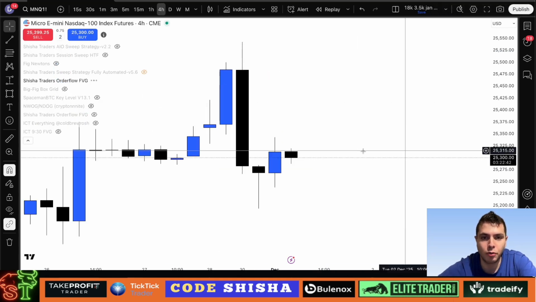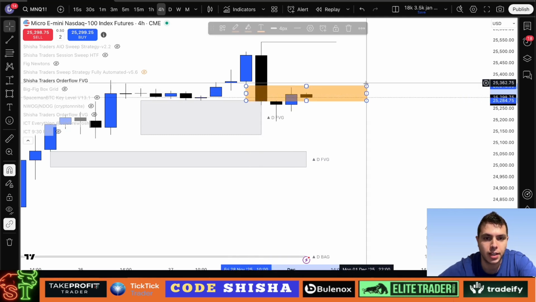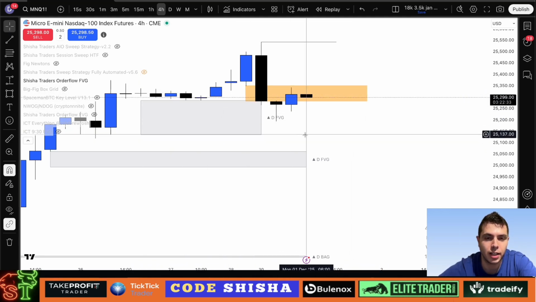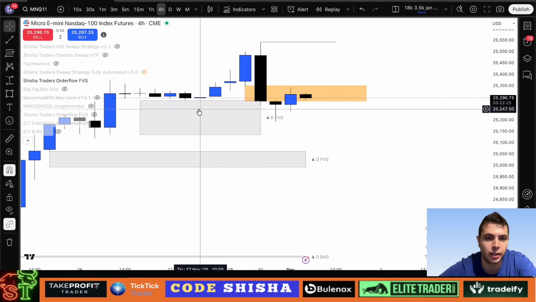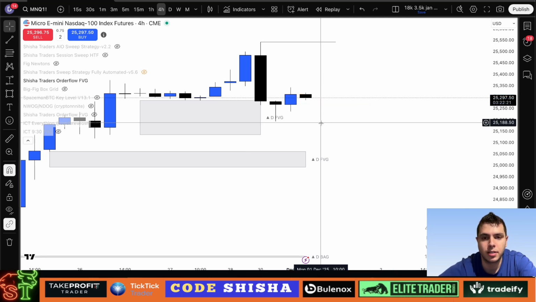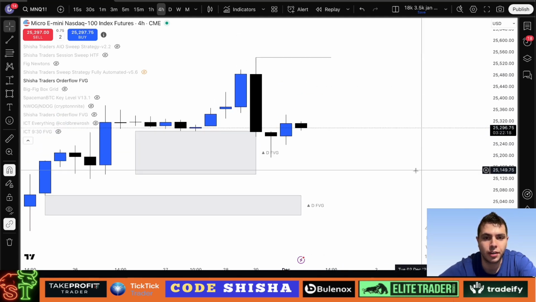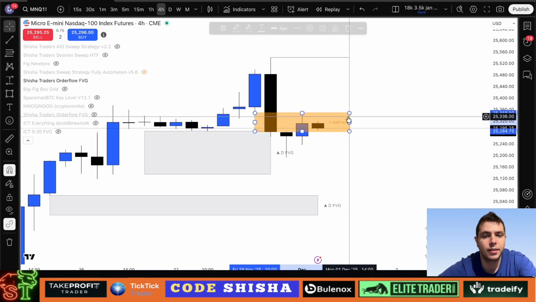Drop into the 4-hour. 4-hour, we have swing high, swing low. We have a bearish FVG here, which is not drawn because the indicator takes into account the higher time frame, which is the daily. Also, this daily is going hand in hand with this 4 hour, so to prevent them showing over each other, the higher time frame will take precedence over the other. All right. So, do I expect this 4 hour to be disrespected?